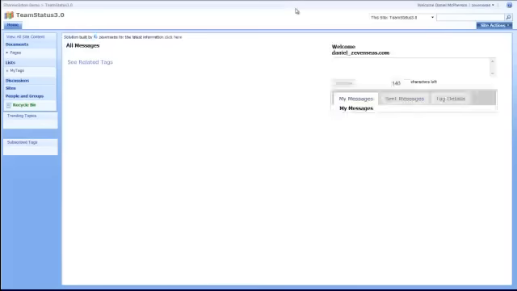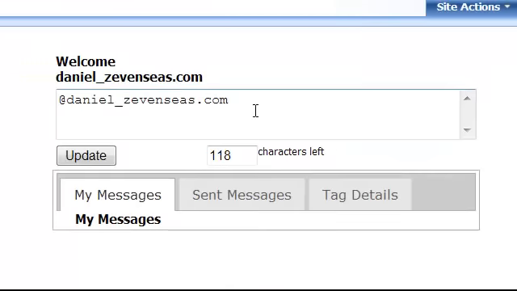up, and in a few seconds we should see a nice freshly installed Team Status solution which brings Twitter-like functionality to SharePoint. On the right hand side we have a box where you can enter in your status. So for example, this is a tweet, and I can click on the update button, and what you'll see is my tweet appears over here on the left hand side. And there it is. If I like, I can now go and reply to that tweet, and we even support functionality like hashtags.